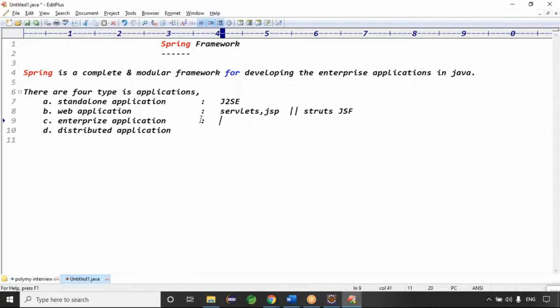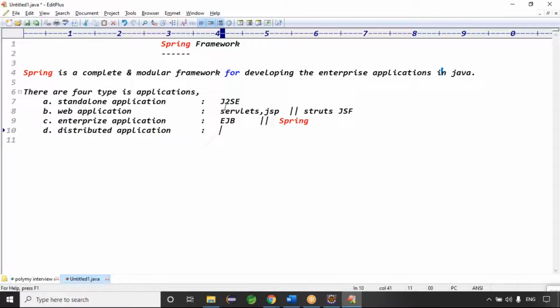Coming to enterprise applications, initially to design these enterprise applications they were using EJB, Enterprise Java Beans, which is a Java technology. Before Spring, they were using EJB technology. EJB is tightly coupled and API dependent, and it has multiple limitations. It's completely outdated, so there is no need to focus much on EJB. In place of EJB, we got the Spring framework. So before Spring, to design enterprise applications, they were using the EJB framework.